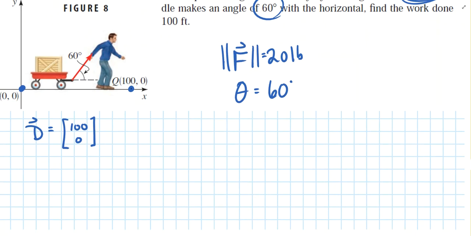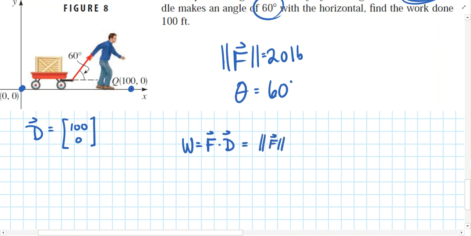So if we'd like to compute the work, we've got a couple options here. We know that the work is equal to the force vector times the distance vector. And one definition said that we could take the magnitude of force times the magnitude of direction and multiply that by the cosine of the angle in between. Well, we know the magnitude of force, that was 20 units. And we know the magnitude of direction, that's 100. That one was easy to see because this was a nice flat travel, so we'll multiply that by 100.